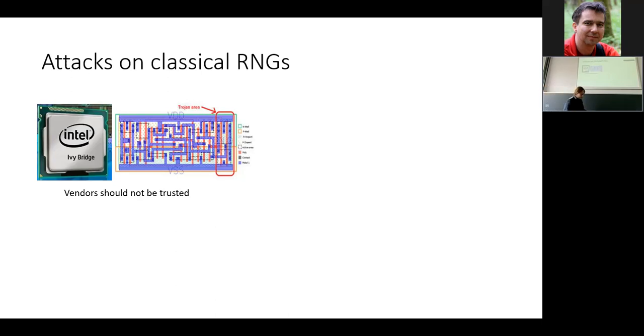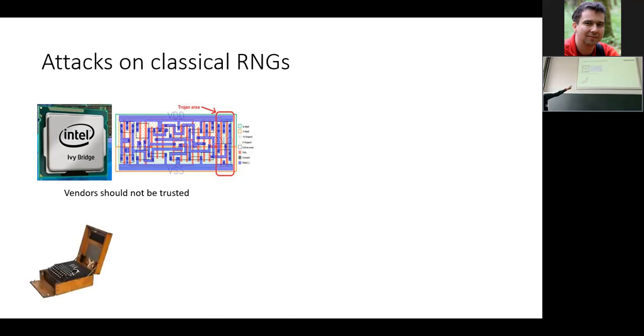So if you have a company and you buy some chips from a manufacturer, even if they look like they've been done exactly like you told them to when you check them under a microscope, there is no guarantee that they will behave like that. So this is a very potent attack. There's nothing we can do against it in classical theory.